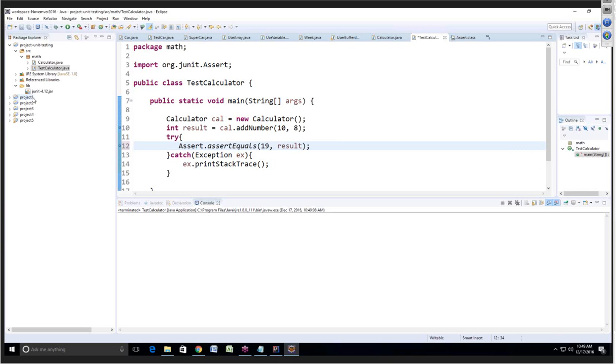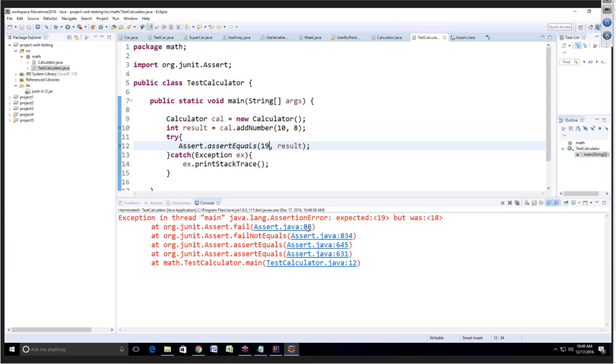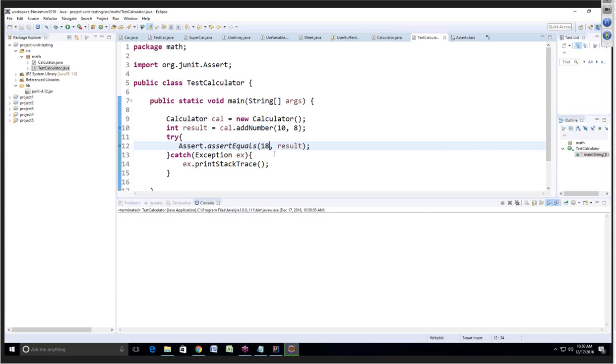Something wrong, I'm going to throw the error. Okay. No. 18, right here.